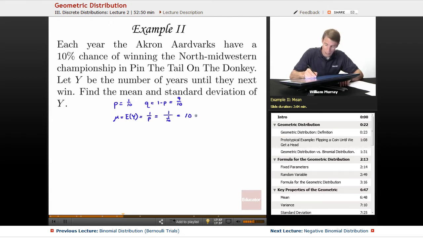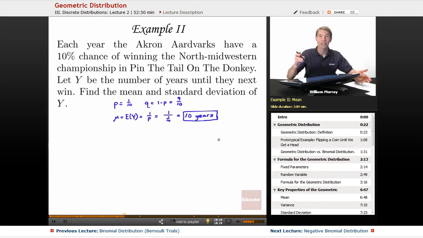We want to express that in years. That is not at all surprising. That's one of the more intuitive results in probability. The mean of the geometric distribution: if they have a 10% chance of bringing home a trophy in any given year, then on average you expect to wait about 10 years until they bring home a trophy. About once every 10 years they'll bring home a trophy, so if you sit down to wait, on average it'll take you about 10 years. You'll be waiting about 10 years to see them bring home a trophy.